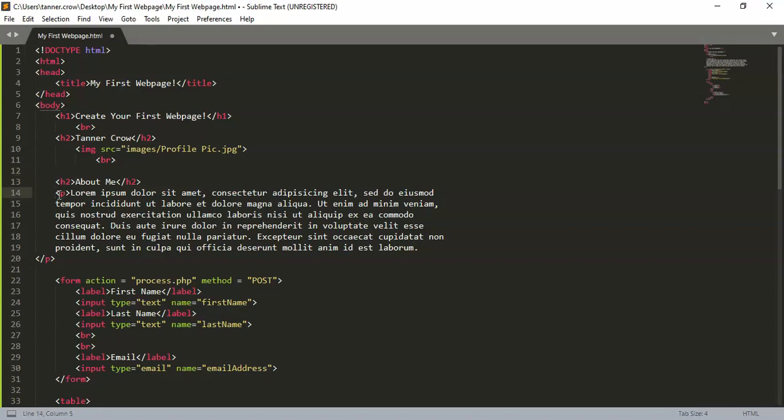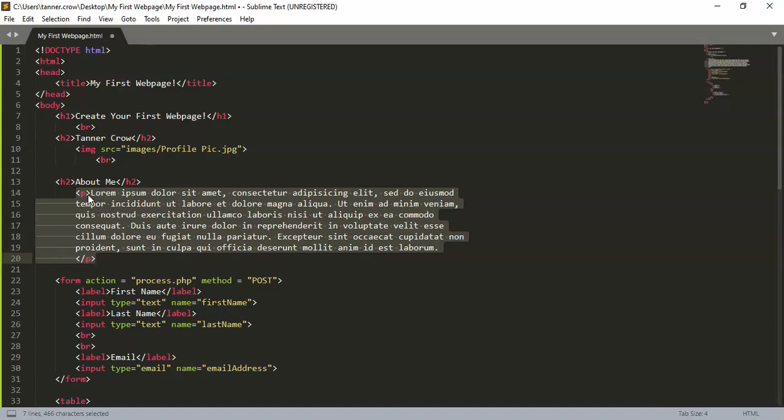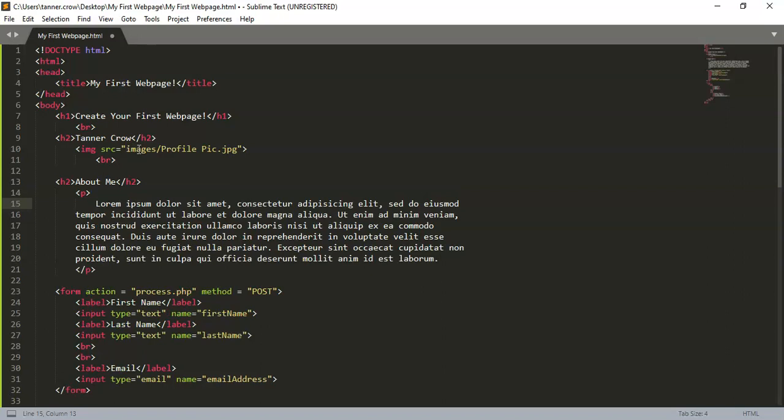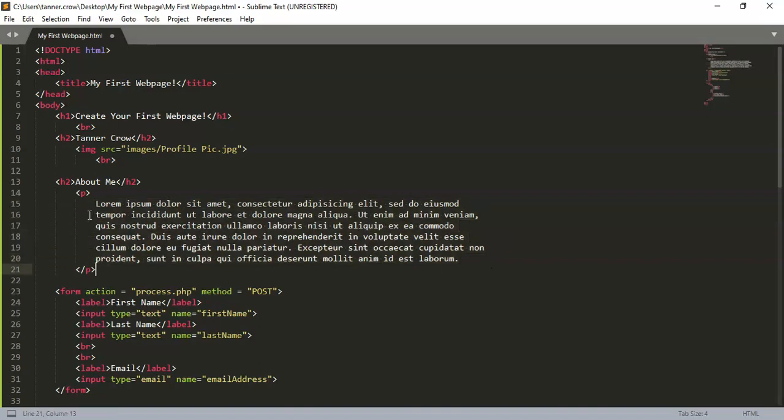And then here's where our issues really start to happen. Paragraph, first of all, is part of header 2, so it is a child of header 2. And also, that is not the proper way to indent text. Text should be indented on its own row, its own line of indentation. And so now we have it just about right. I could fix a few things here, but for the most part, that's what we want.